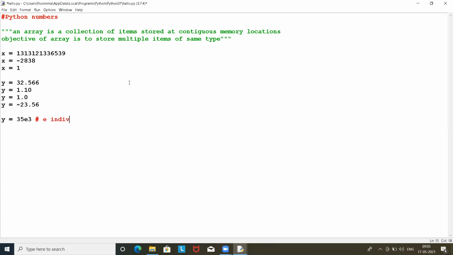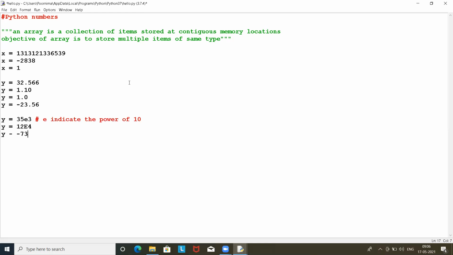Let me write a comment for you so that you remember it: E indicates the power of 10. Next, if I write it in this form, 1.2 and capital E, and now I write 4, it will also be considered a float value.